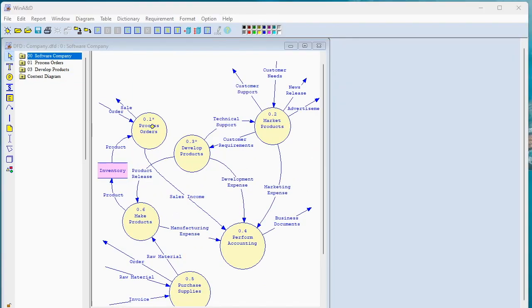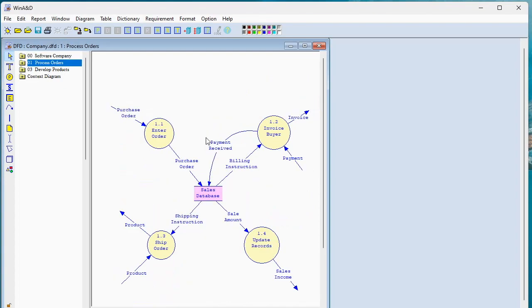The modeling process continues as we split large processes into child diagrams represented by multiple smaller processes. The same data flows into the child diagram as shown on the parent process, and likewise the same data out of the child diagram as shown in the parent diagram.